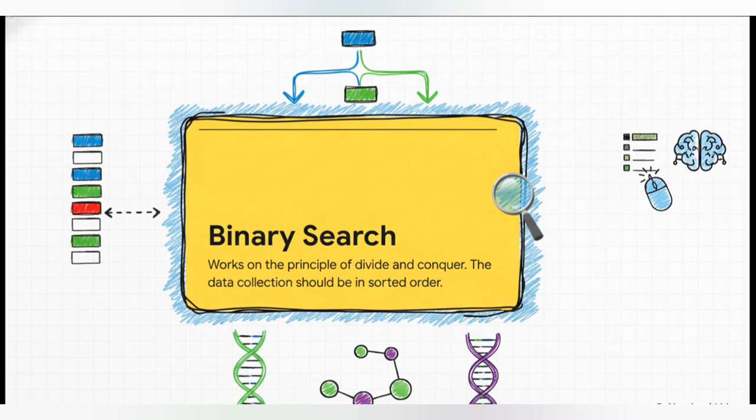Now, for a much, much smarter approach, the binary search. But there's a catch, and it is a huge one. For this to work, your data must be sorted first. This algorithm is like looking up a word in a dictionary. You don't start at the letter A and flip every single page, do you? No. You jump right to the middle, see if your word comes before or after, and in that one move, you've eliminated half the book. It's all about dividing the problem to conquer it faster.